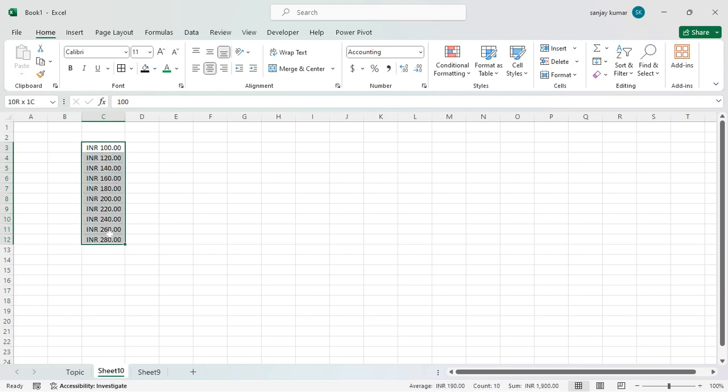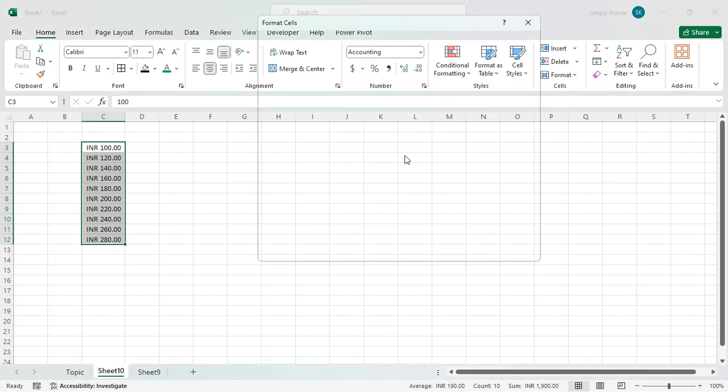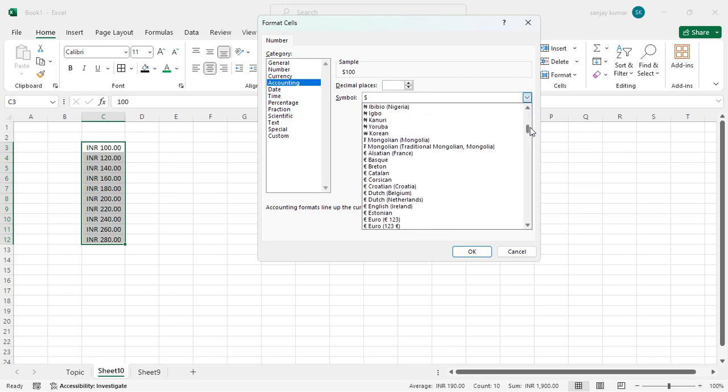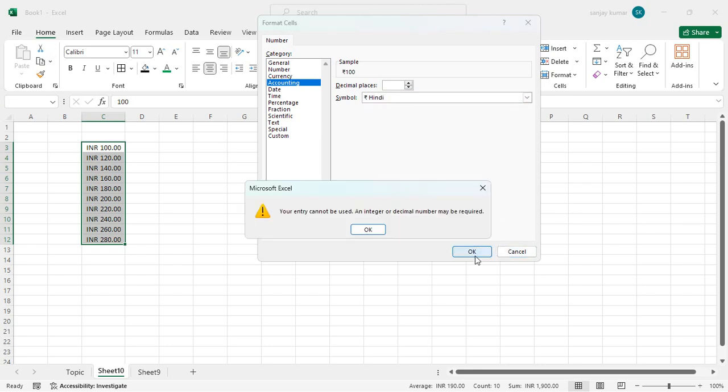Now again, if I'd like to change it, you can simply go to the default values. If that works for your requirement, you can use it, or else you can go to More Formats again. Now in accounting, you can see it shows the symbol, and here it shows the decimal places. For example, if you don't want decimals and just want a currency value, you can remove the decimals, and from here let me choose this Indian currency, and click OK.